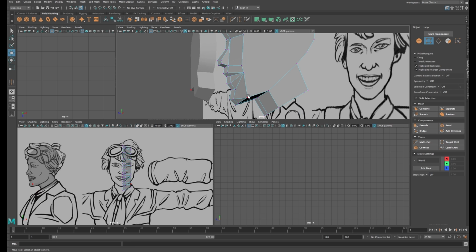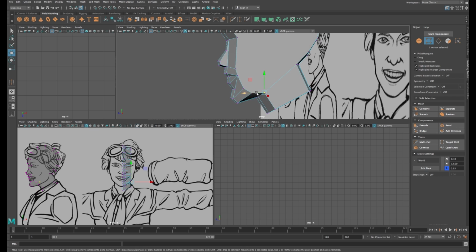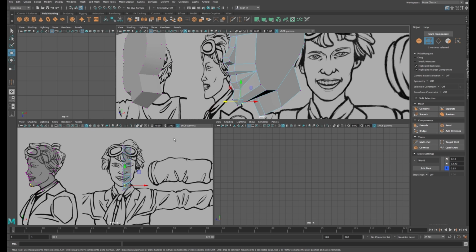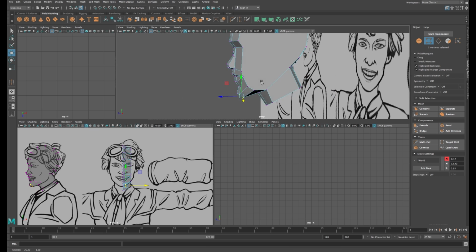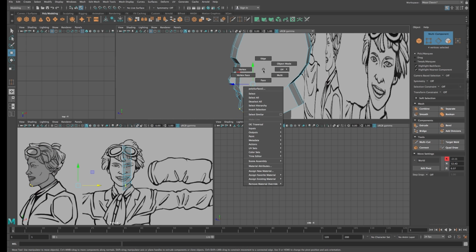And now I can take a moment and drag these vertices away from each other. I'm using the cardinal directions, the axes, to do this movement, so I don't accidentally move in a strange direction. We only really use this square in the orthographic views. These two vertices could be moved a little bit out for a slightly wider chin. But now we have a face shape here on the side of the head that is much simpler.